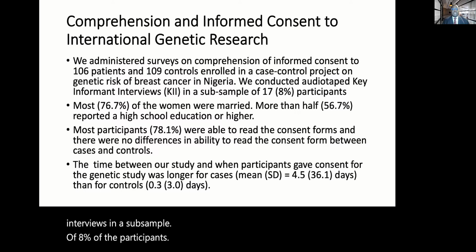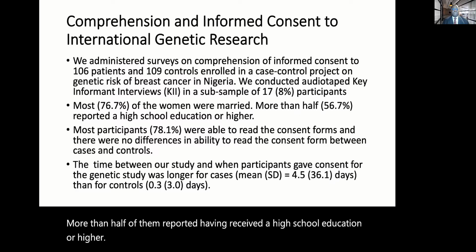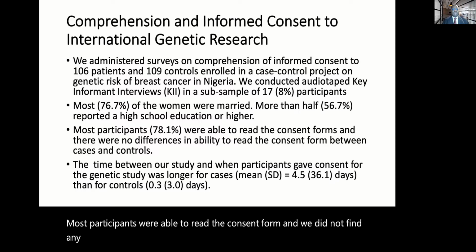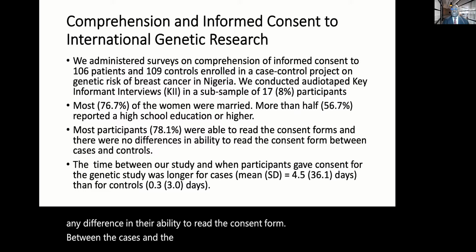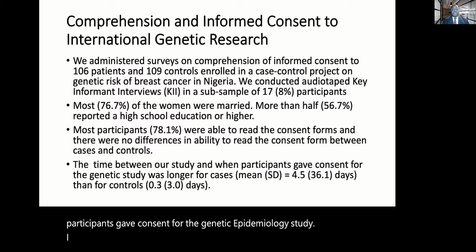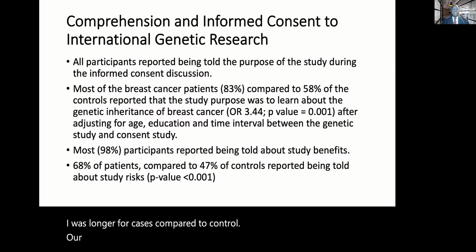Most of the women involved in this study were married. More than half of them reported having received a high school education or higher. Most participants were able to read the consent form, and we did not find any difference in the ability to read the consent form between the cases and the controls. The time between our study and when participants gave consent for the genetic epidemiology study was longer for cases compared to controls.